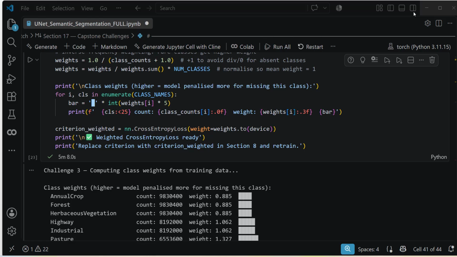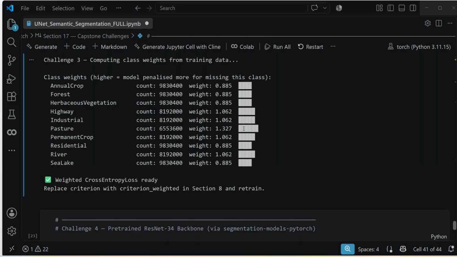Look at the weights. Pasture gets highest weights because it has fewer tiles. We train with this weighted loss and compare your pasture IOU before and after.